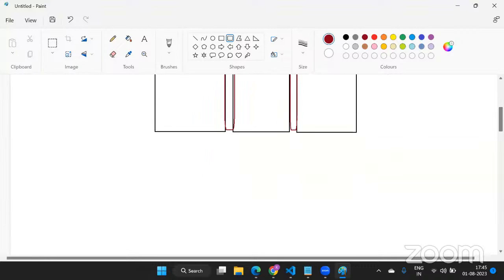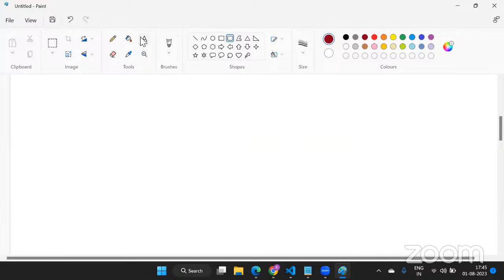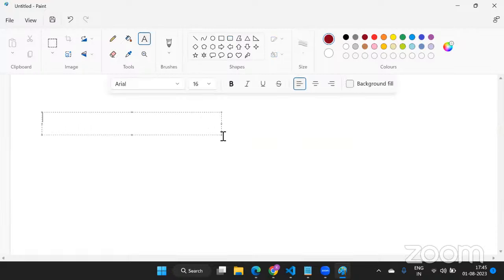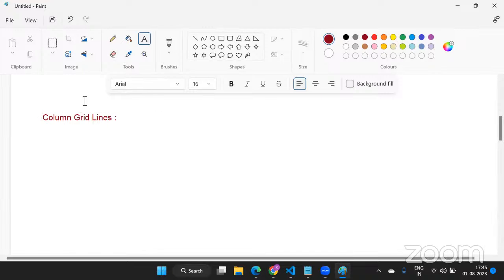So now how to identify how many column grid lines we have in our container? That depends upon how many columns you are creating. Suppose you are creating 3 columns, then column grid lines will be 4.